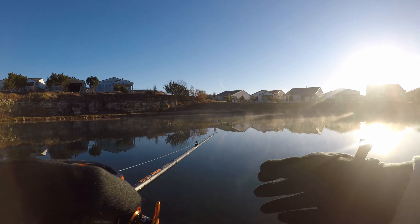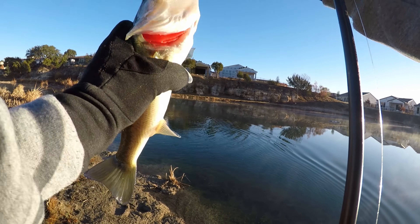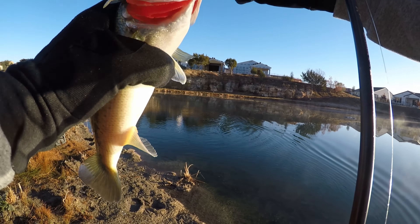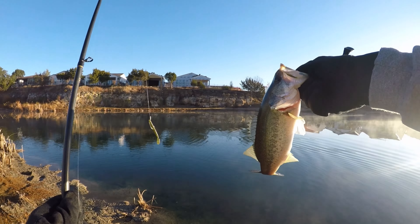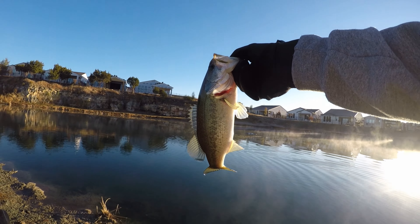There we go, there's a fish! I think I'm starting to get this hook set down a little better now. The first three bites I missed three of the first four, but since then I've caught five of the last six. It's definitely a little different of a hook set with a baitcaster — with a spinning reel you can set it up, but with a baitcaster it's more of a long sweeping hook set. Number six of the day, pretty little one-pounder. That fountain just turned on — that's a signal to me that it's getting near my time to leave.